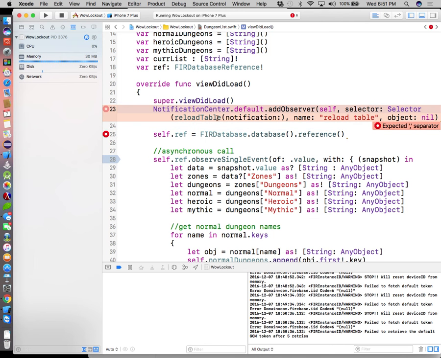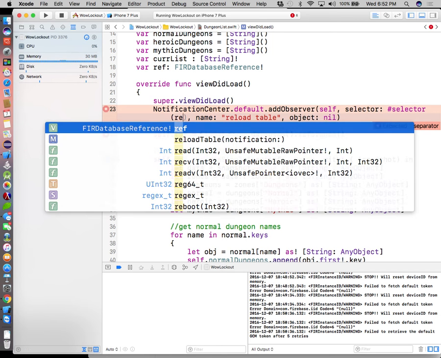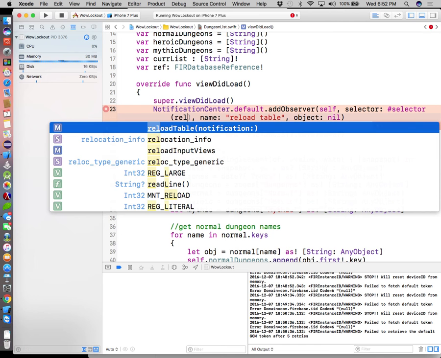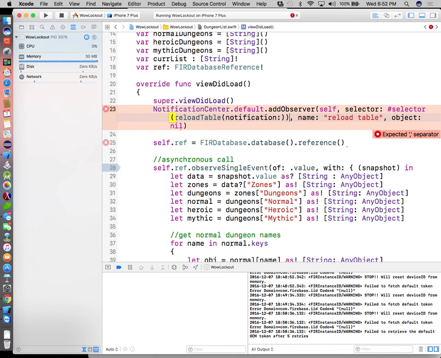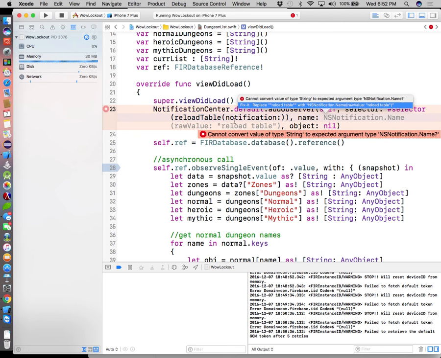Okay, I didn't like my selector thing. #selector reloadTable notification. Yeah, there we go. All right, then that guy needs to be a raw value.